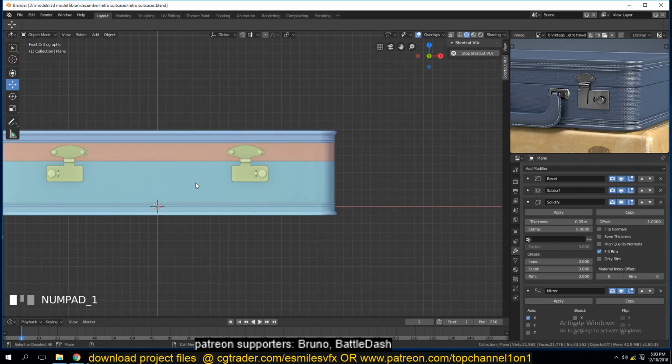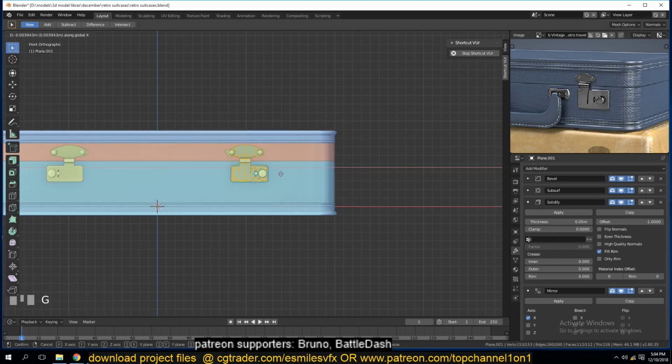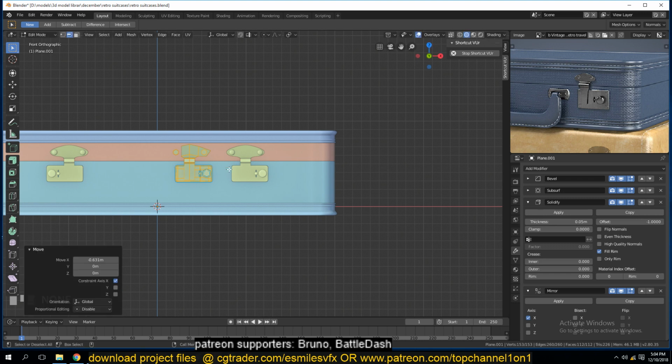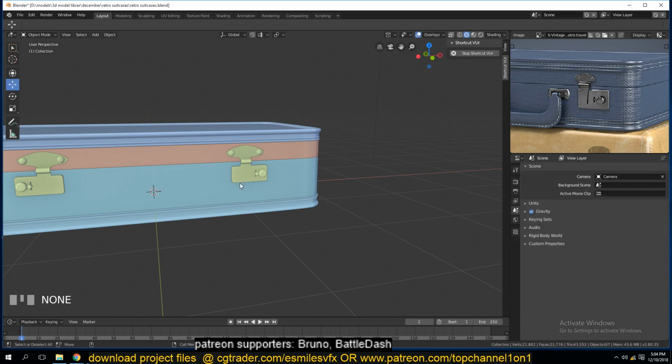So for the handle, we can start with this mesh here, Shift D. I'm not sure why it's delete.